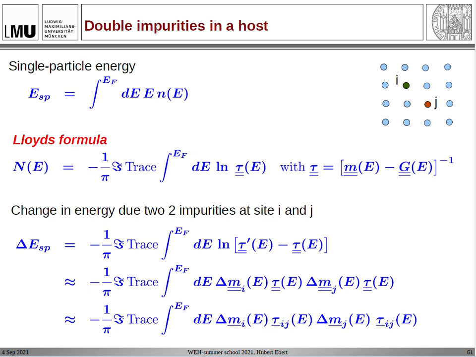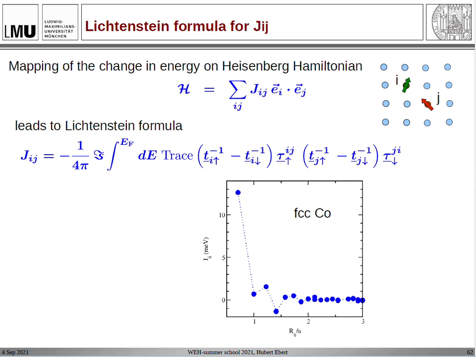And this can be applied at least to small perturbations, because otherwise we would have to go for the total energy. But restricting to the single particle energy, this is justified if, for example, we consider the tilting of two moments against each other. And this is exactly what is handled in a classical Heisenberg Hamiltonian. The exchange coupling, at the end, if you change the orientation of two moments at sites I and J, using the expression before and mapping it to the Heisenberg Hamiltonian, we have now a handle to calculate the exchange coupling parameters.